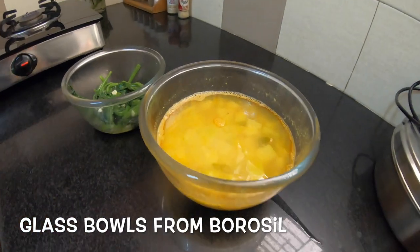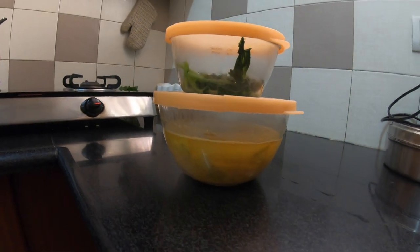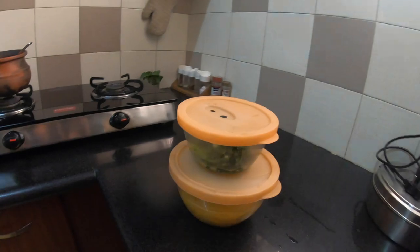This is the reason I switched to glass bowls. I have two glass bowls in my house and they've been here for almost three years now. They are quite sturdy and they come in different sizes so you can pick the size that suits you. Finding these glass bowls is very easy — you can pick them up online or at any home store near your house. Two brands I have personally used and can recommend are Borosil or the brand Treo (TRM). These are the two brands I have used over the last three to four years and I would recommend them.